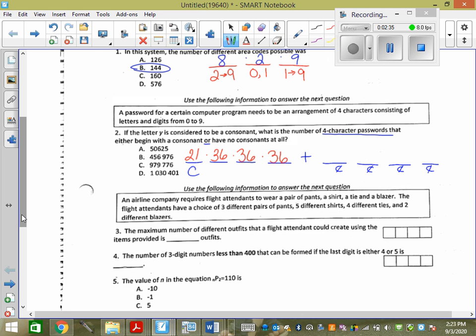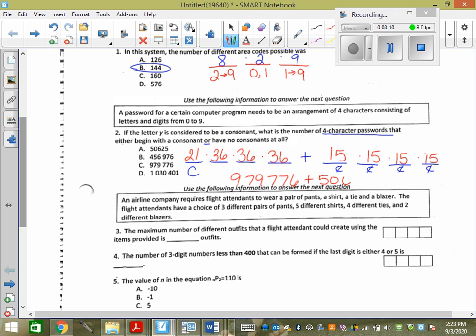This piece is 979,776. Wow, that's a big number. Okay, this one can't be consonants. So a lot of people go 5, 5, 5, 5. But it doesn't say it can't be numbers. It just says it can't be consonants, right? So it can be numbers or vowels. So they would be 15, 15, 15, 15. What's 15 times 15 times 15 times 15?